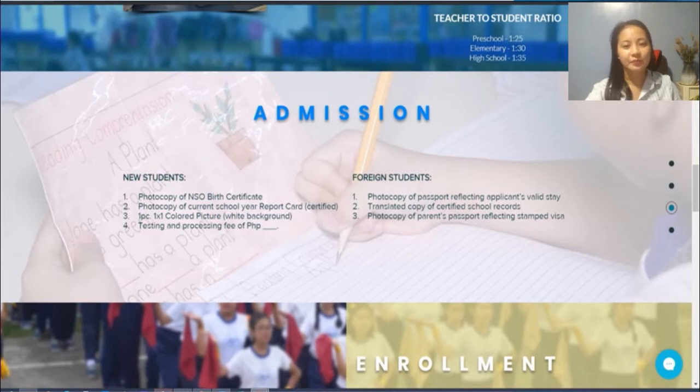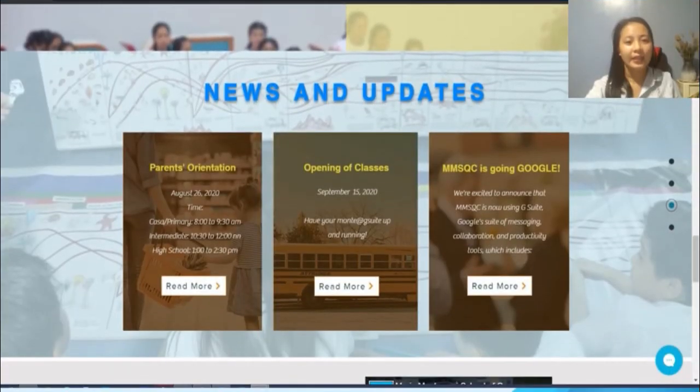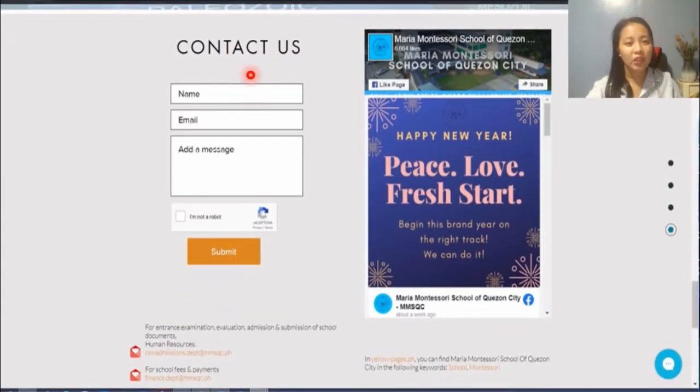And then here is their online registration. At the bottom, you have news and updates. So for example, you have parents orientation, they have bulletin, the opening of classes, and then other information or announcement. And then of course, you can contact them through their email.